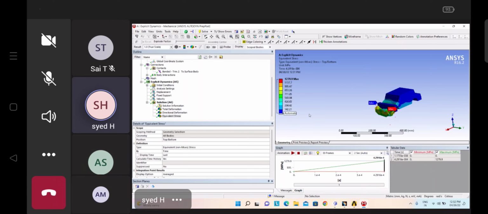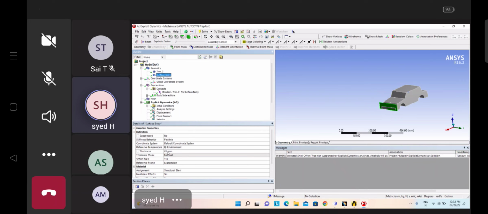The thing is, we have to assign the thickness for that part. Why? Because it's a surface body. So what happened here? When we specify thickness here as 20 mm, it will take half on either side, like 10 this side and 10 that side.